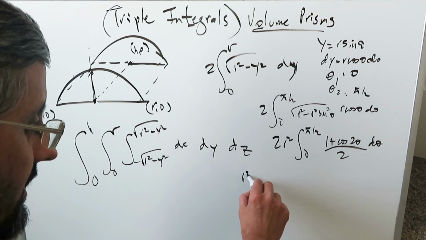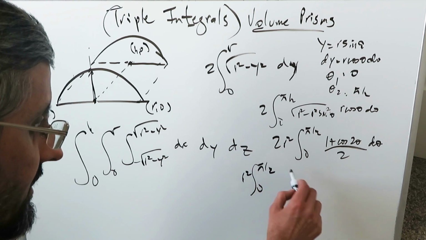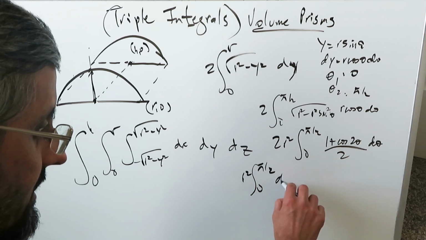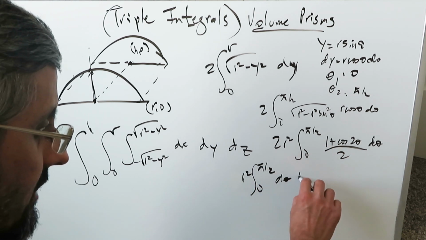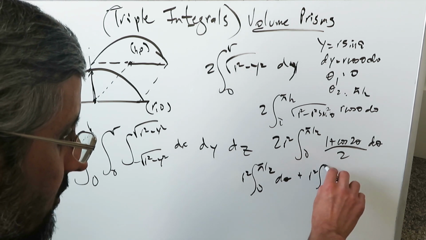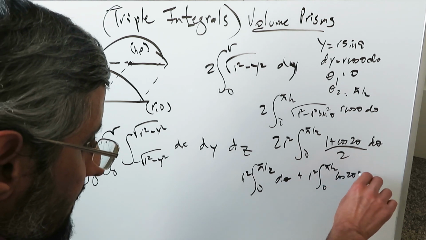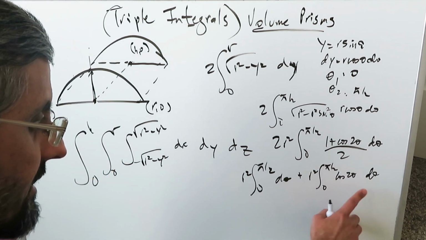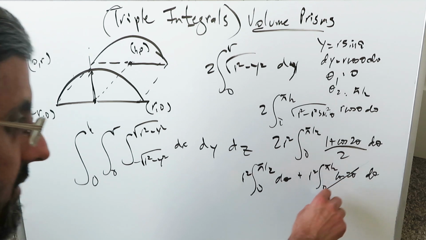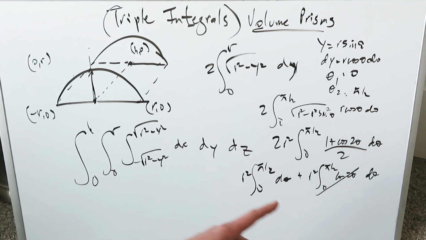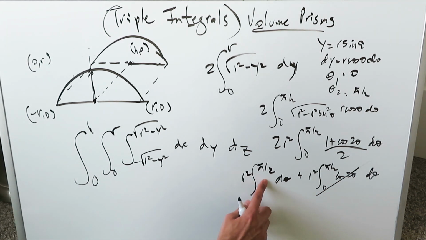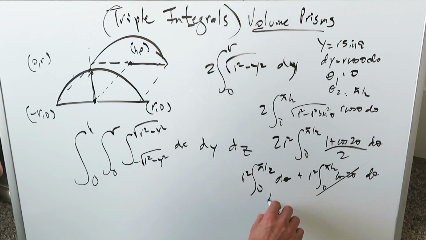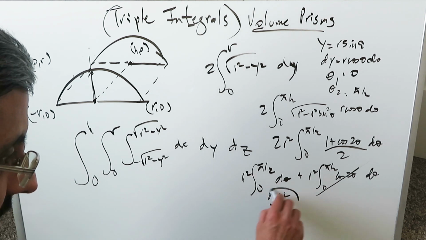You'll have an r squared. I'm separating everything across a positive plus over here. d theta, the 2 and the 2 have cancelled out, plus r squared, 0 to pi over 2, cosine 2 theta d theta. When you do the u substitution here and the antiderivative from 0 to pi, all of this zeroes out. You've seen it so many times. When you see it, you normally zero it out. When you look right over here, the antiderivative is theta, pi over 2 and 0, the difference of the two times r squared, you'll have pi r squared over 2, which is right.